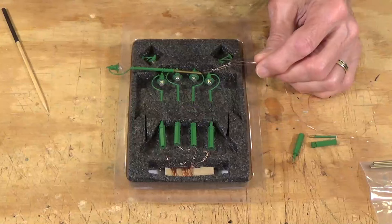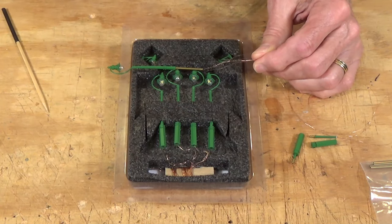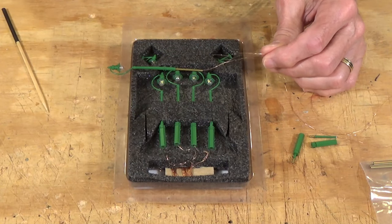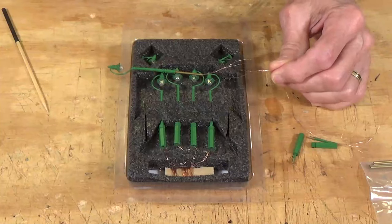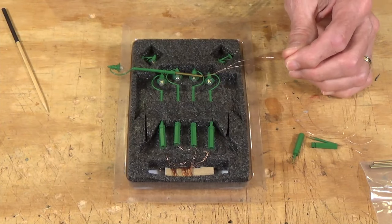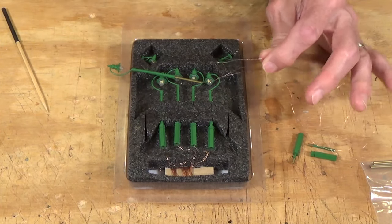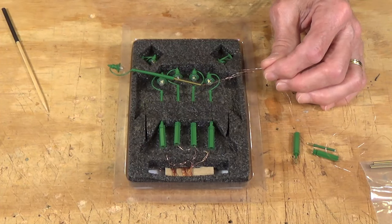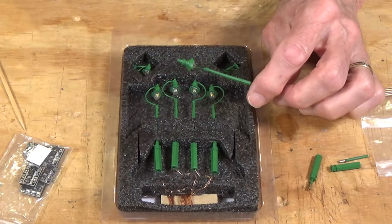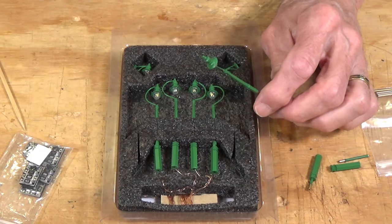These can be powered with either DC or DCC. The way you power and control these with DCC is using their Alpha Mimic control system. I did a video on how to light up my Gasworks using the Alpha Mimic about a year ago — I'll put a link to that video so you can see how to control and power these using DCC and the Alpha Mimic system. Now let's go over to the Piedmont Southern and install one of these on the platform at the Charlottesville station.